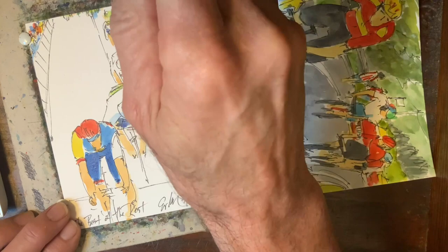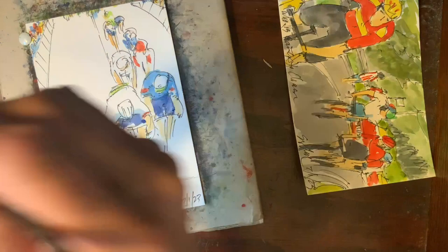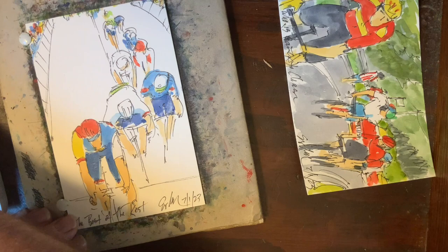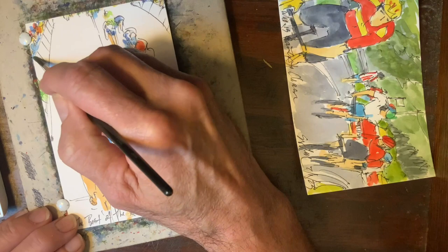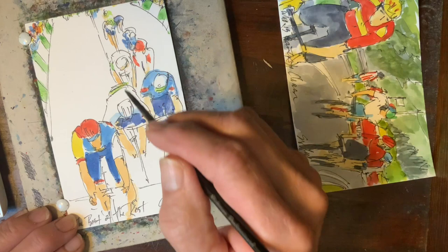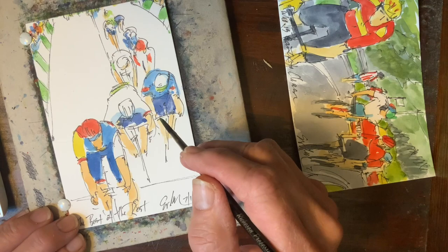So as I'm working through this, I should mention that I work light to dark. They've also introduced a new color for the green jersey, which I'm not thrilled with either. It's not going to be as bold of a green as it has been in the past. You know, I really wish they all would consult me before choosing colors. Yeah, that'll happen.